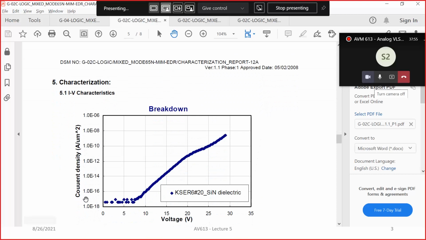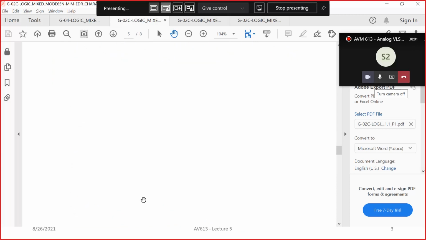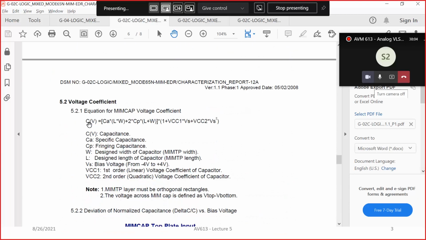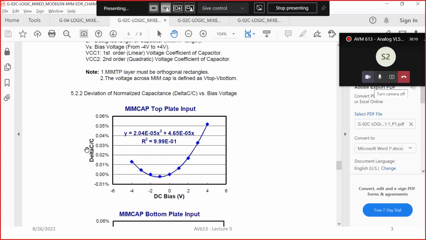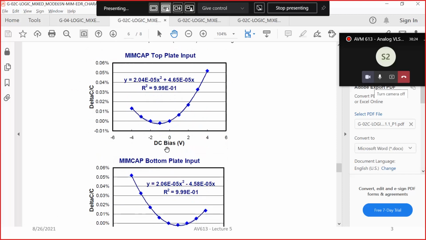So up to some 7 volts or 6 volts, it is fine. 7, 8 volts, it is fine. And yeah, scrolling down. So again, this also has a certain voltage coefficient, but you will see that the variation with voltage is very small. Delta C by C in terms of percentage, it's all 0.03 to 0.04 percent. Okay, it's quite linear. Although the curve is shown like this, if you look at the x-axis values, it's a very linear capacitance and it's across a very large bias value.